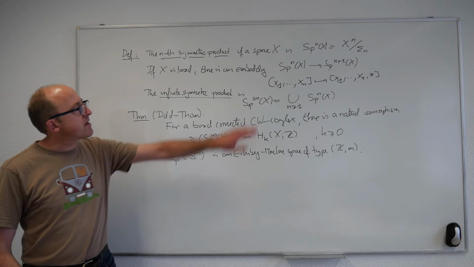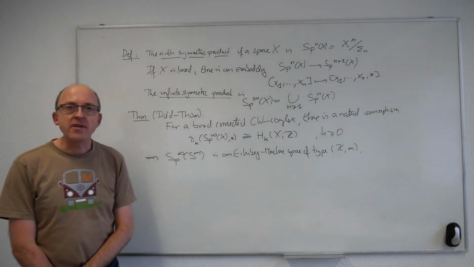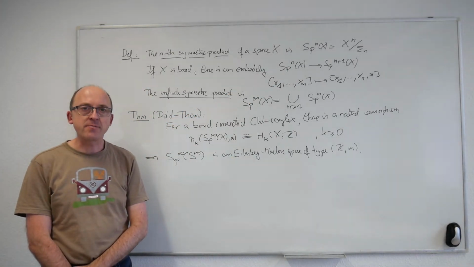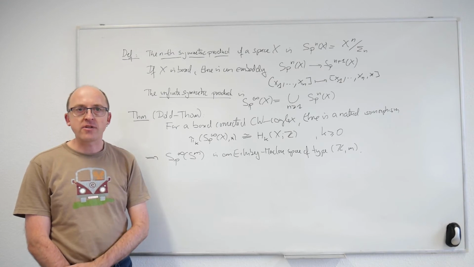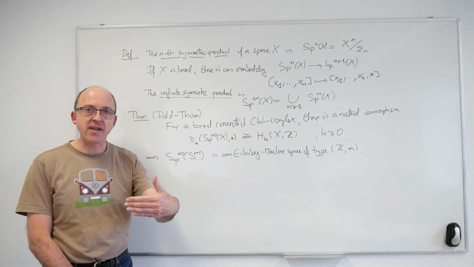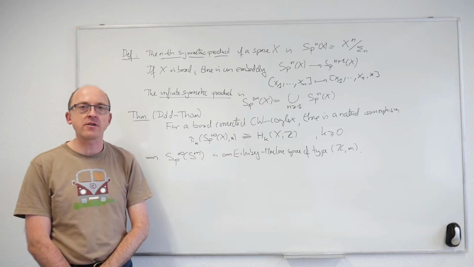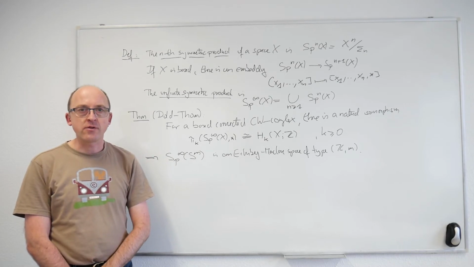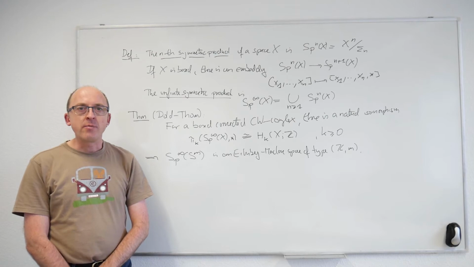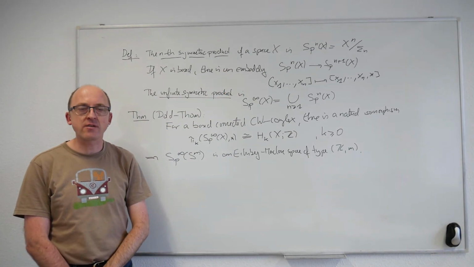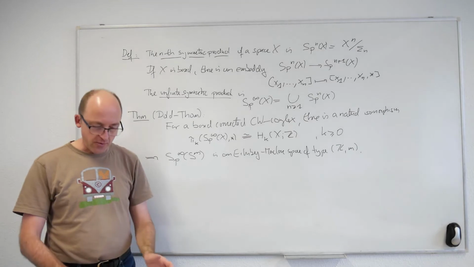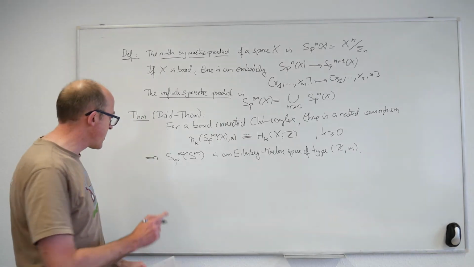Because each of these functors, the Sp^n and also the Sp^∞, is a continuous based functor in the space, we can apply it levelwise to an orthogonal spectrum, and the structure maps get carried along. After all, an orthogonal spectrum is just a continuous functor from some indexing category, and we compose with another continuous functor, and then we get a new orthogonal spectrum out. We'll be particularly interested in applying this to the sphere spectrum, so we're going to evaluate the n-fold symmetric product and the infinite symmetric products on representation spheres, and we get orthogonal spectra, and then I want to simplify the notation.